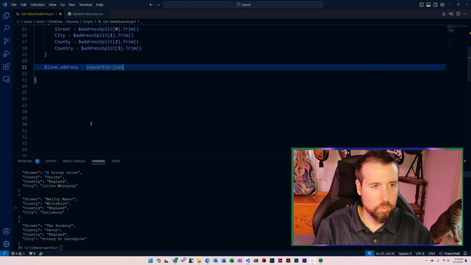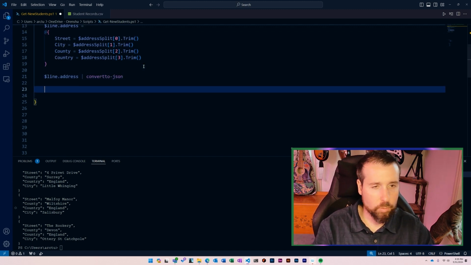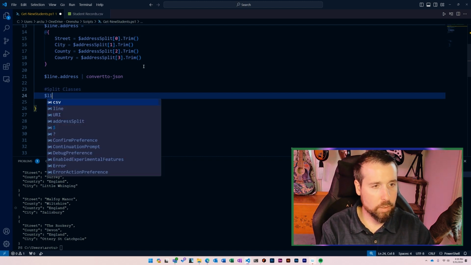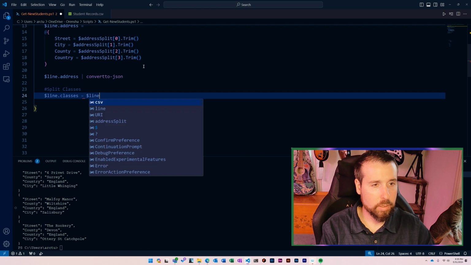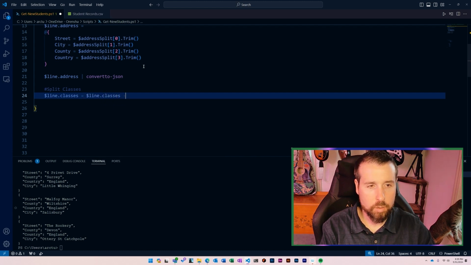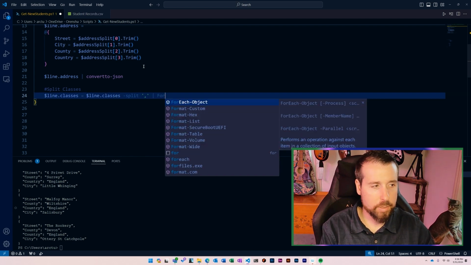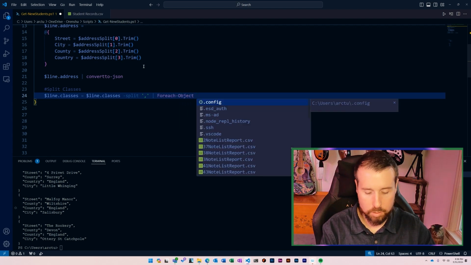So to convert this CSV into this, we're going to use a much simpler command than the one up above here. We're going to be able to do this in one pipeline. So we're going to start with our line.classes. We're going to assign that to our line.classes with a split on commas, and pipe that into the ForEach-Object command.